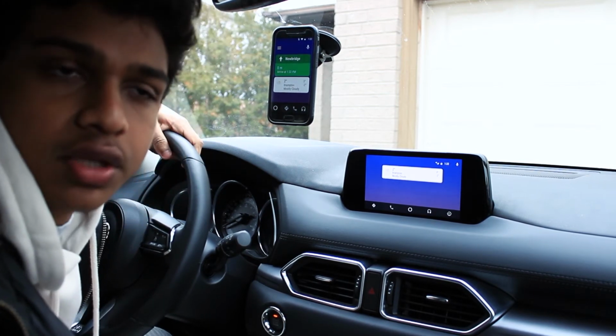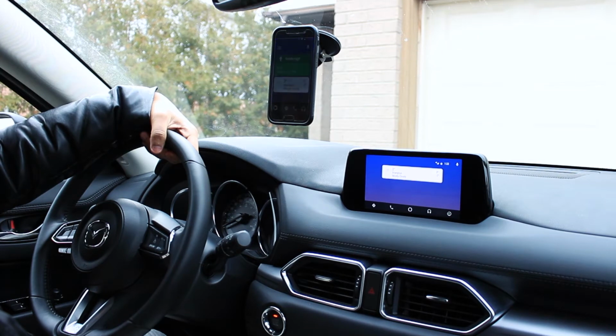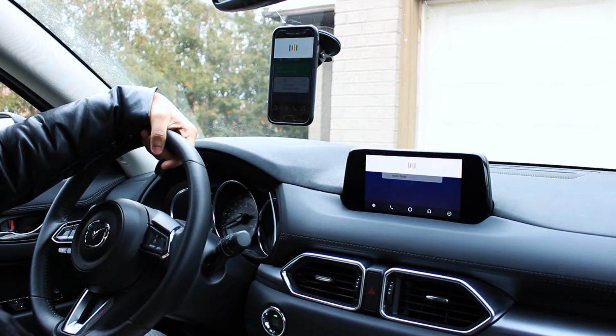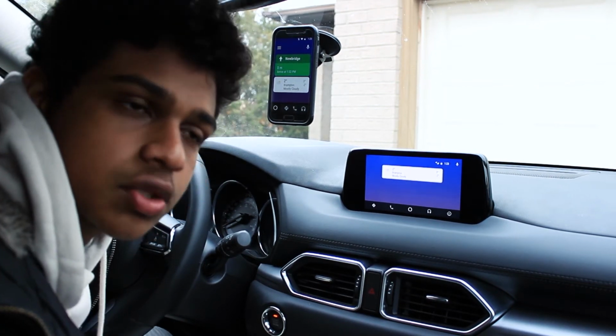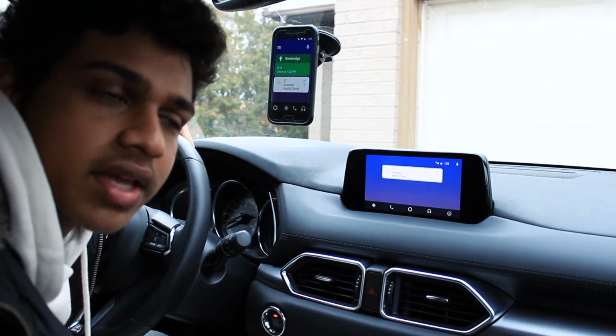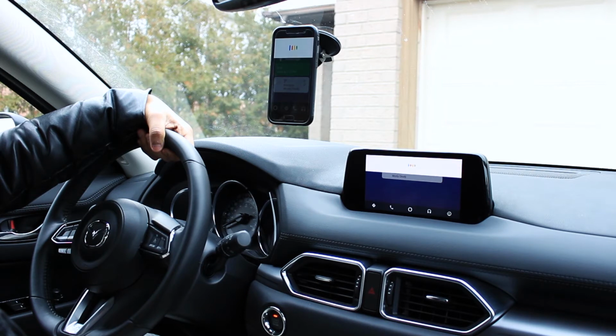So let's try a calculation, like a simple mathematical question. So, hey Google, what's 1000 divided by 4 plus 20? The answer is 270. So both of them got that right. So I'm gonna go back to that currency question, just change it up a little bit and see if it gets it right this time. Hey Google, convert 1,000 Canadian dollars into US dollars. 1,000 Canadian dollars is approximately 747 United States dollars and 19 cents.